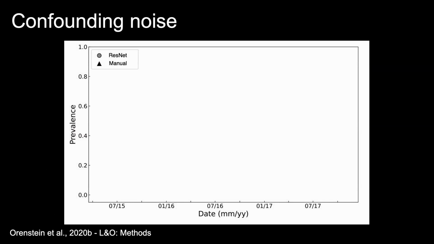So I'm going to walk through this plot that demonstrates some of that behavior. On the x-axis here, we have date. This is about 2 years worth of data from July of 2015 to July of 2017. And on the y-axis, we have prevalence. That's just the percent of data on any given day that is the organism of interest. So this is just looking at one organism at a time here.